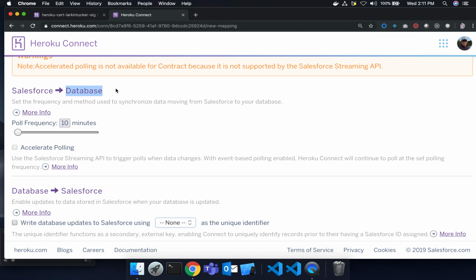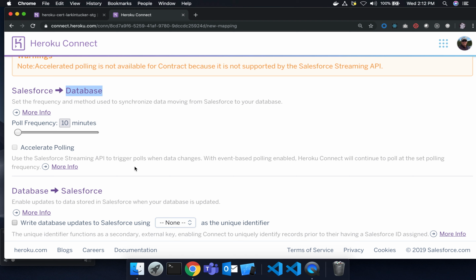There's a flag here which we can't set right now. We're going to do another example a little bit later where we write to the database, and we'll look at accelerated polling. Basically, with accelerated polling, Heroku Connect maintains a connection to Salesforce, and when anything in that kind of object updates, it immediately triggers an update.